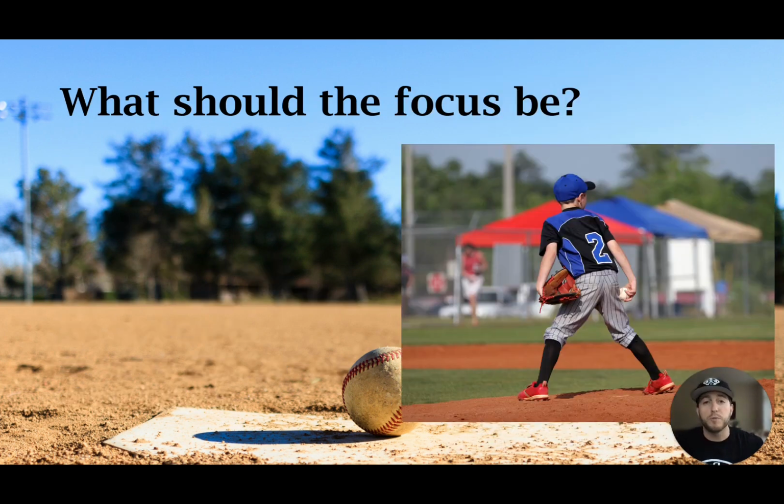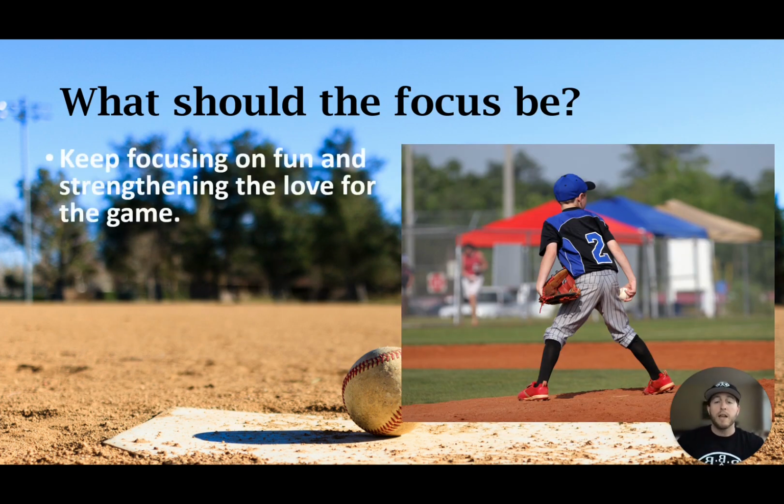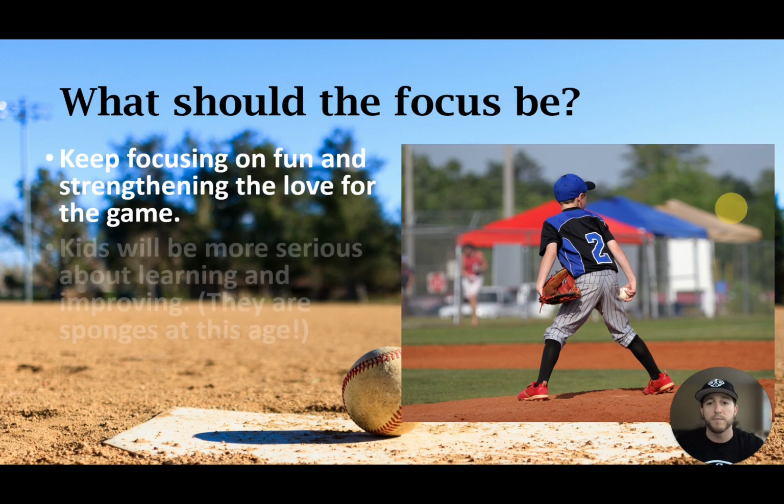So what should the focus be for this age group? Now, we've already fostered the love of the game in the 6U age group, right? We need to continue that. That should be a big focus for this age group, to continue fostering that fun and strengthening the love of the game, because that love of the game is what's going to continue to push them all the way through high school and want to get better.